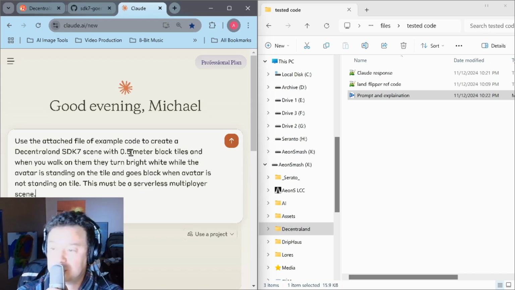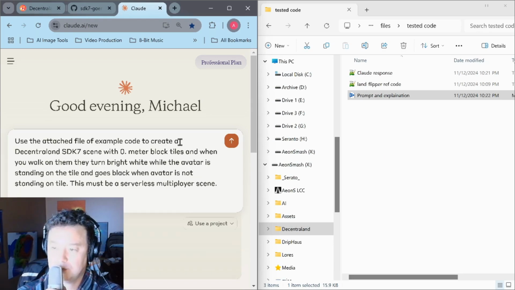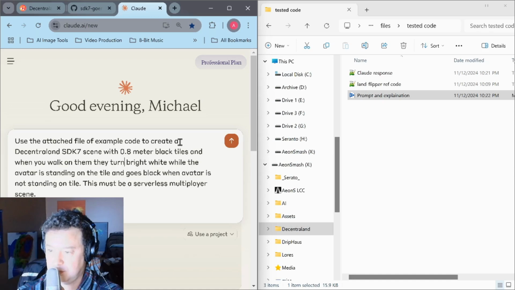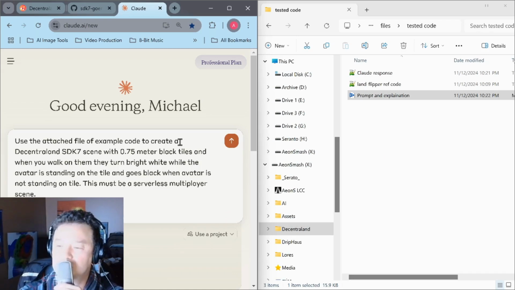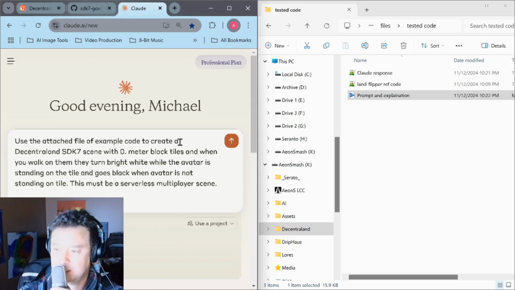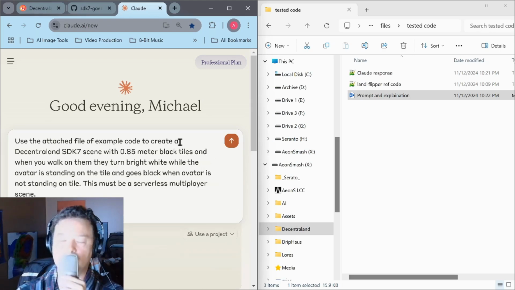And I'm going to change these black tiles to 0.8 meters. Maybe 0.75 would be better. Yeah, let's just do, I don't know, I think I'm actually going to do 0.85 because I did 0.5 and I thought they were kind of small earlier.